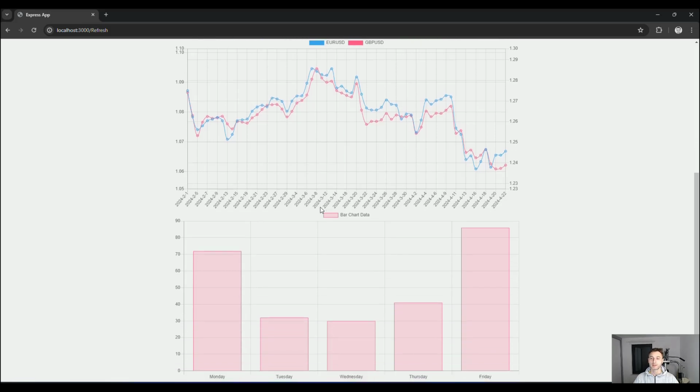The third chart is the pip range chart, and that means it shows how many pips this certain symbol changes during the day in a week. For example, this one shows that we have a 72 pips change on average on a Monday. Then we have a Tuesday, Wednesday, Thursday and a Friday. So this is also useful information for the traders so they can know on which day in a week the symbol is volatile, and that means changes the price value from the minimum to the maximum value.